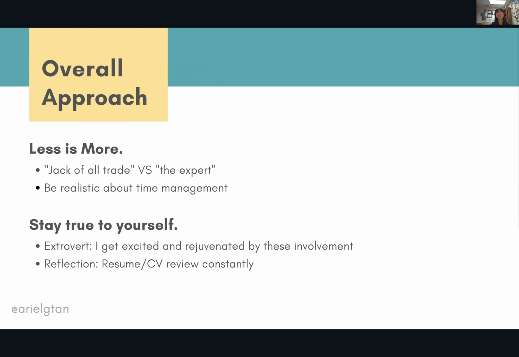So for me to constantly do a resume review, this was the second half of my first year of grad school and the first half of the second year, which is also the job search time. This reflection helped me to, one, continually improve and critique my resumes, so I don't have to do a two-day cram session before a job application's due. But it also helped me reevaluate: what are the things I'm currently doing really well versus what are the additional things I need to do so that I can be better at X, Y, and Z.